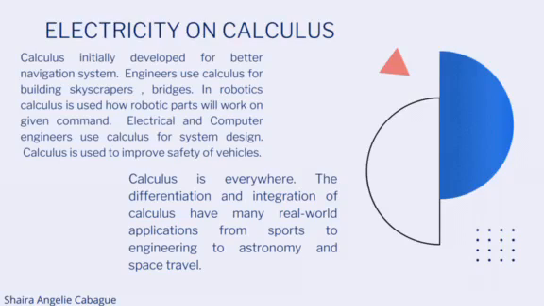Calculus was initially developed for better navigation systems. Engineers use calculus for building skyscrapers and bridges. In robotics, calculus is used to determine how robotic parts will work on a given command. Electrical and computer engineers use calculus for system design. Calculus is used to improve the safety of vehicles.